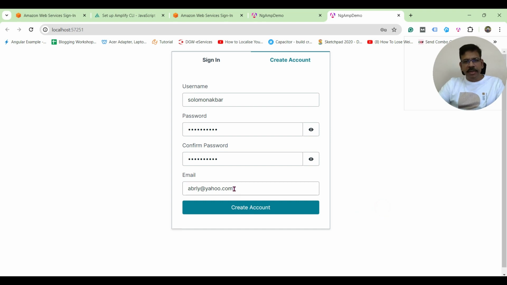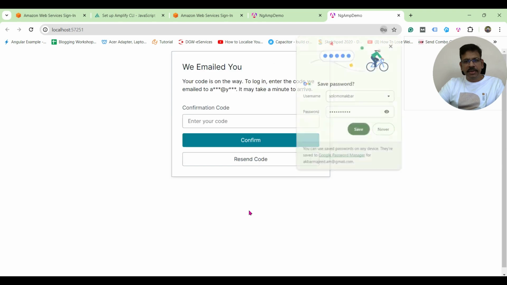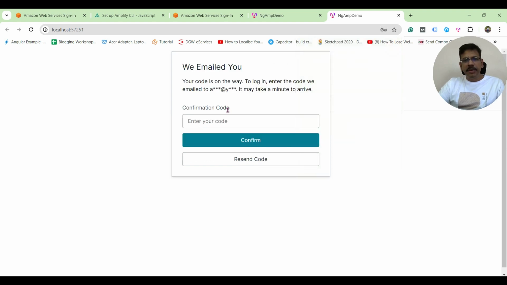I have entered my email address. This is my username, and click to create. So this is sending me the OTP, the confirmation code, to my email address, which I'm going to paste right now.